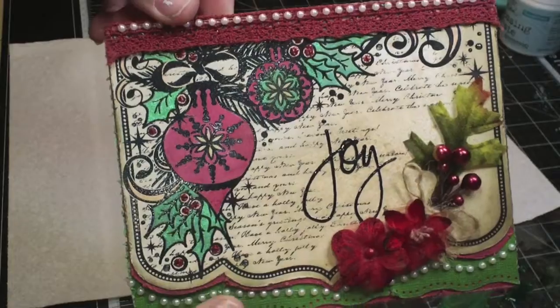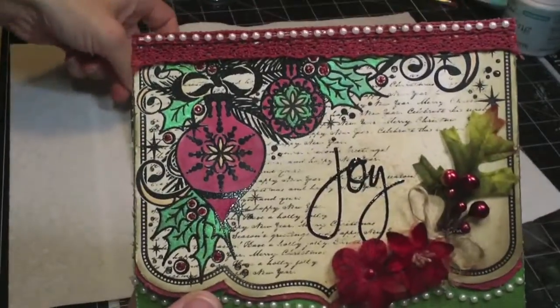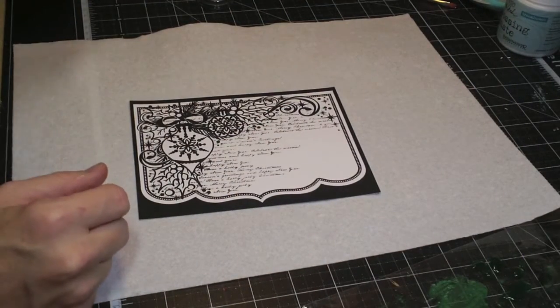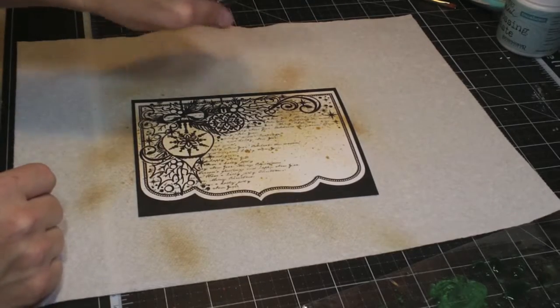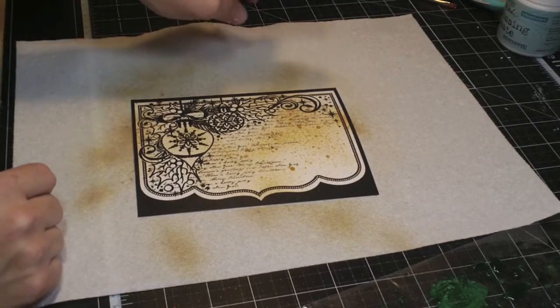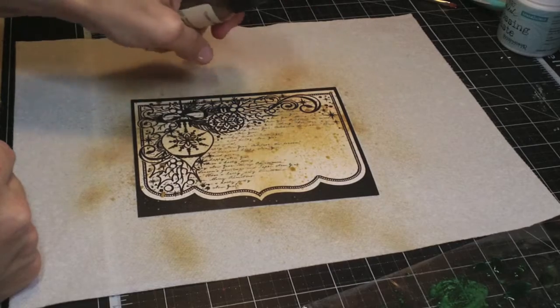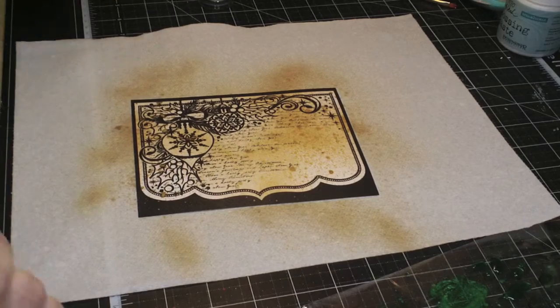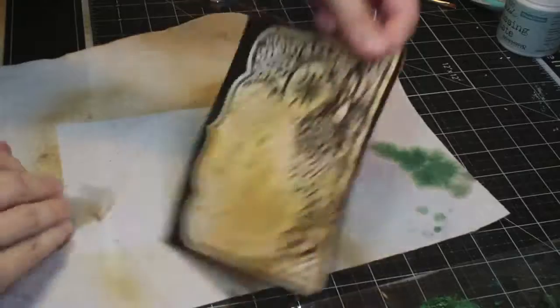For my next card, my joy card, I did not want this to be white — I don't like how stark that is. So I started off with using the glimmer mist in crushed shells, trying to get the dots on there. And then I just let this dry. Now that black is nice and clear and I'm ready to move on.